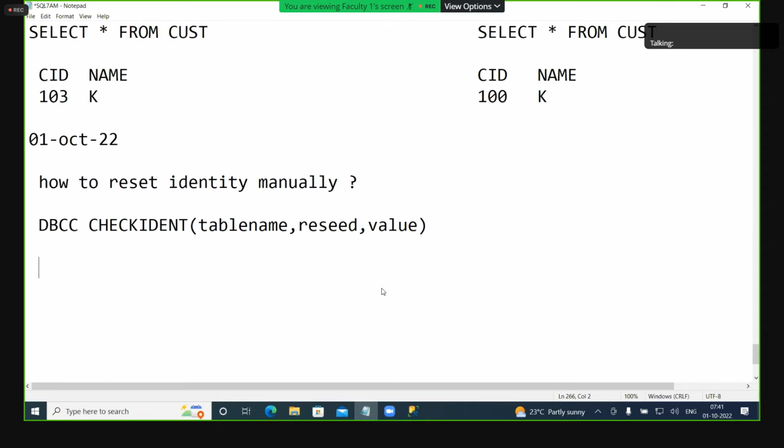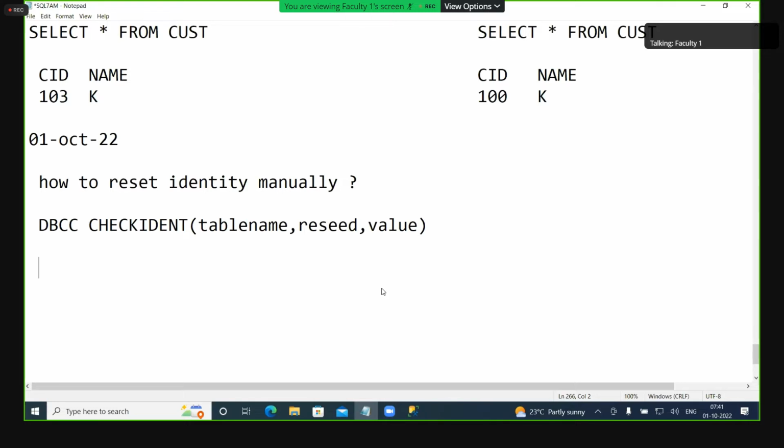Suppose identity reached 1 lakh. After reaching 1 lakh, again I want to restart from 1. In that case, you have to execute this command.